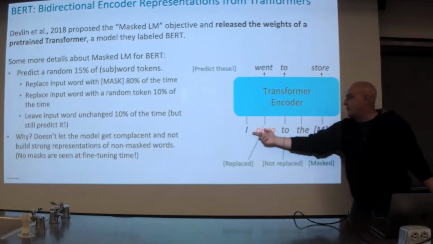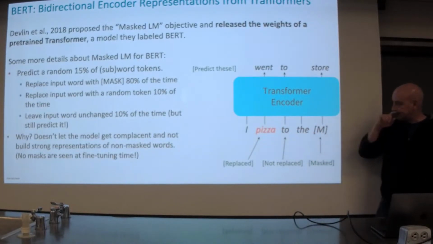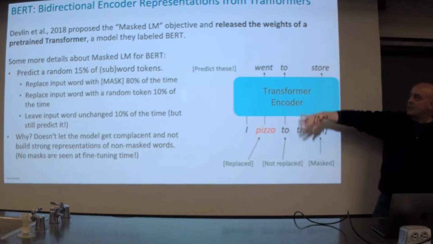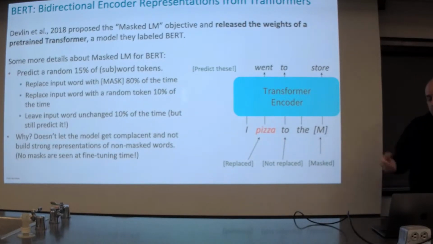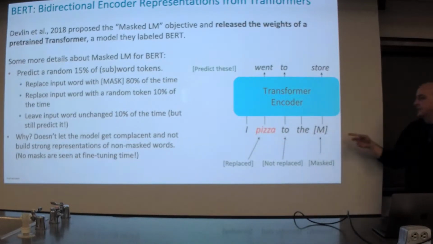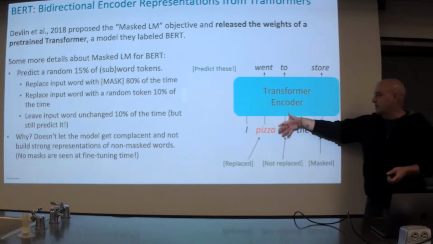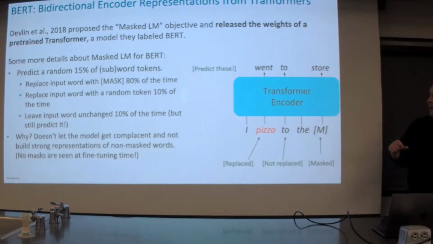The idea is that you're going to have the whole sentence, and you want to predict something about this sentence. The way that this was originally set up, and we mostly follow this pattern still today, is that there's going to be some long sentence here. This is only 5 tokens, but usually it's going to be much longer. You're going to randomly choose 15% of those tokens. So if it's 100 tokens long, you're going to randomly choose 15 of those. It doesn't matter where; it's going to choose them uniformly.